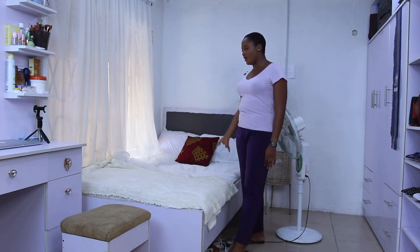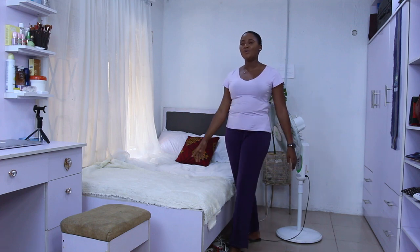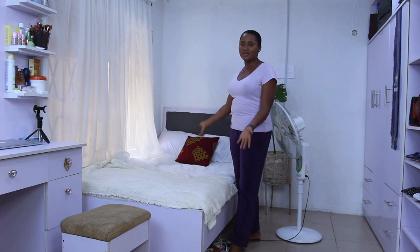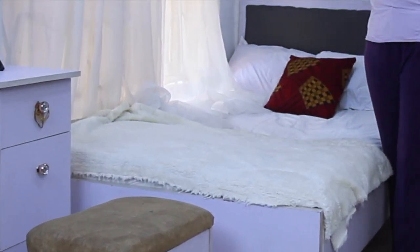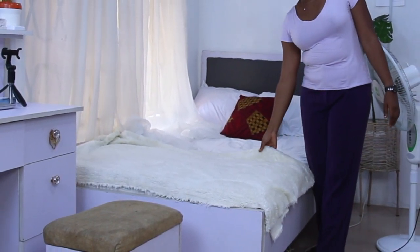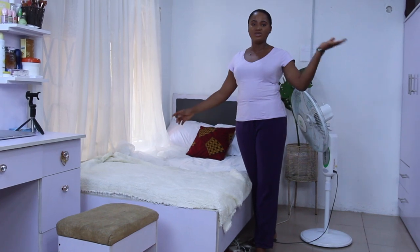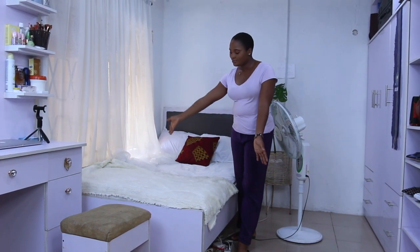I have these white sheets — don't be deceived, I do not use white sheets every day. I use it because you people are special and I wanted my bed to pop in this video. On a normal day I have normal colored sheets that I use regularly — because who's going to wash white sheets all the time? Then I have this foam material that I got at the market as well. I've been needing one to take flat lay pictures and cute photos. I think it went for about 1,300 Naira per yard and I bought about one and a half yards — much cheaper compared to the ones I've seen on Instagram which are usually about 15,000.